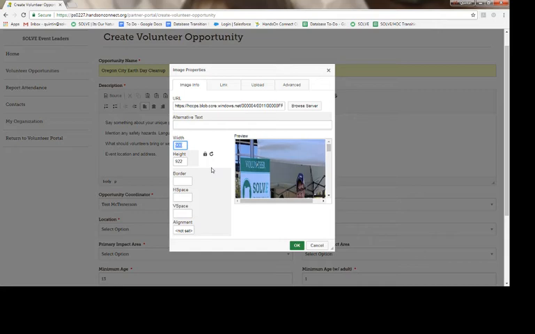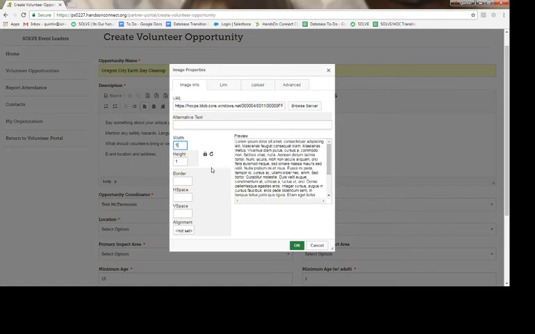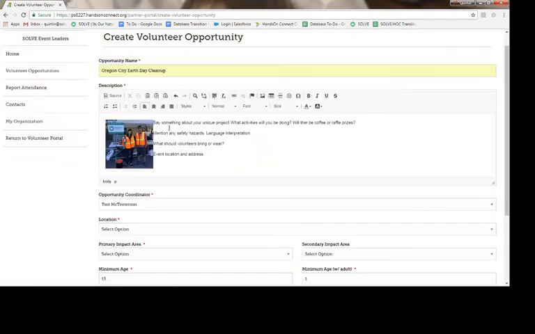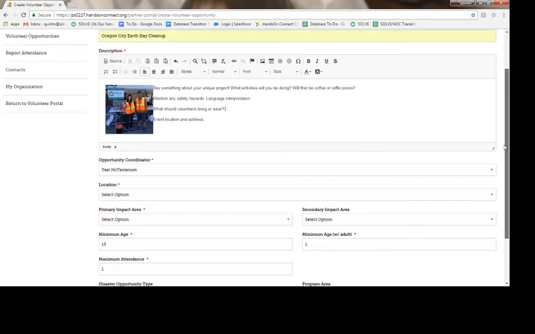And we would recommend 100 to 200 is a pretty good size for pictures on this new system and web calendar. So we're going to make this one maybe 150 in width, which automatically updated to 154 in height. I would also recommend aligning it to left, so you can see that the text is kind of wonky and below the picture right now. If you hit left, it'll wrap around the picture, which will just look nicer. So then you would hit OK. And now your picture's in there.